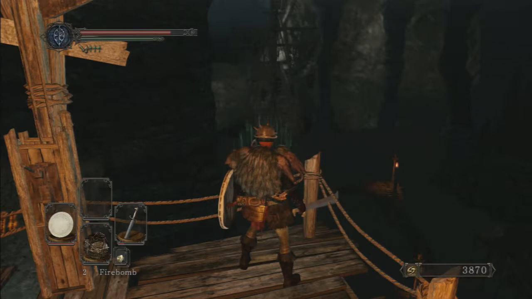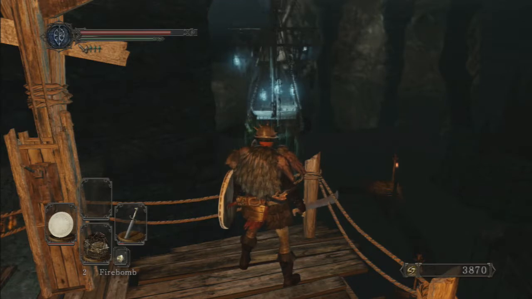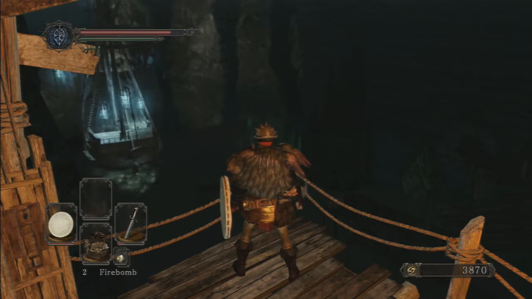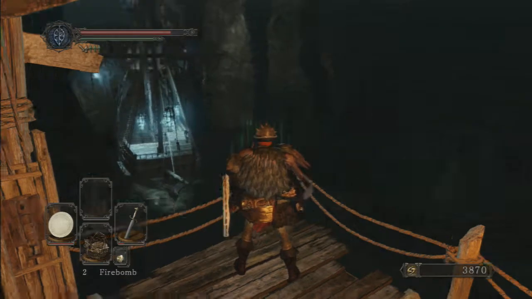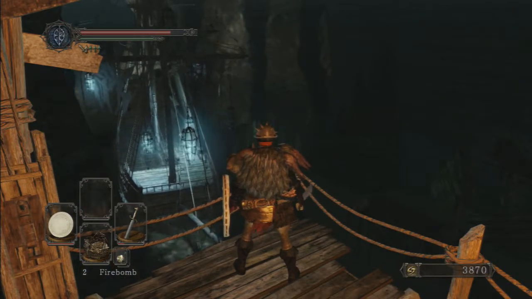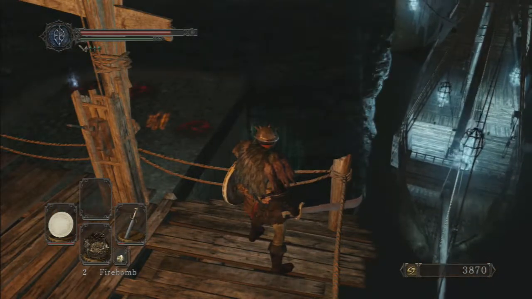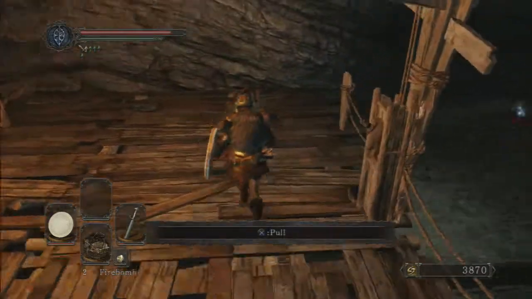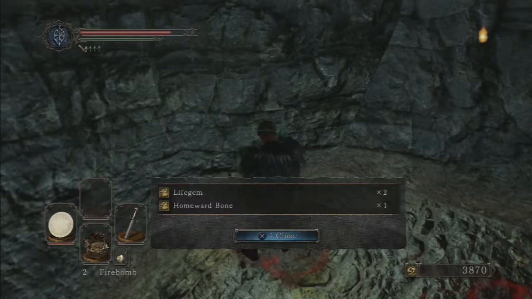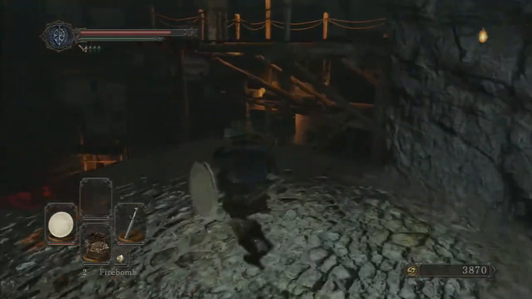I just need to find Ezio, and we can meet the love of our life, Rose, and we'll stand at the front of the ship, and it's just gonna be fantastic and so much fun. Okay, I'll stop. Our ship is here. Life gem and a homeward bone. Nice, nice, nice.